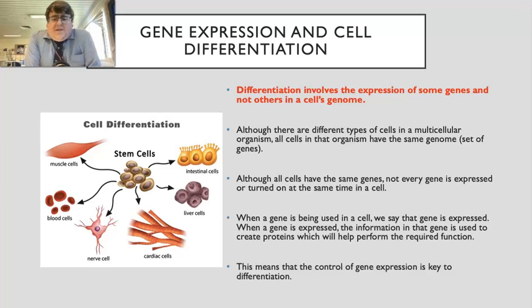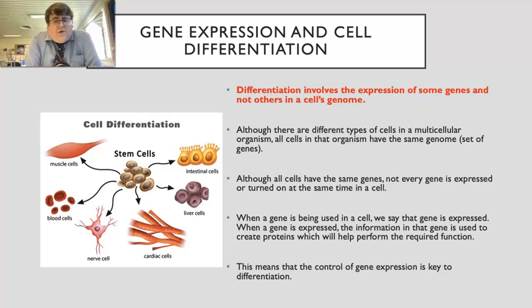So we've discussed in a previous video that multicellular organisms have their cells specialized so that each different type of cell can perform a specific function and make the overall organism more efficient. What you need to know at this point is that just because you've got a different type of cell in your body, for example your heart cells, your sperm cells, your muscle cells, sex cells, etc., although they are very different in their function in the body, they all have exactly the same genetic information. They have exactly the same set of genes as every other cell in your body.